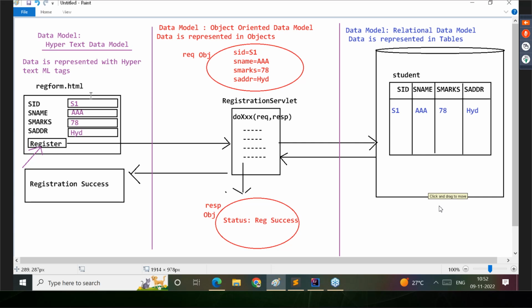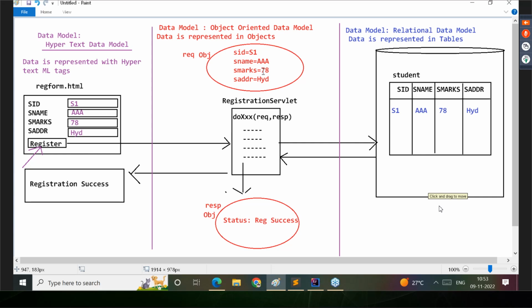When the user has provided data in the HTML form and you click on the register button, the data we entered in the registration form will come to the servlet. Will the data be stored inside the object-oriented data model? Guys, time to time responses are required. When request comes to the registration servlet, the user-provided data is available in the hypertext model.